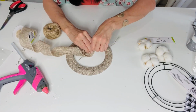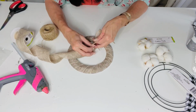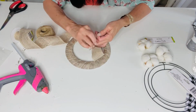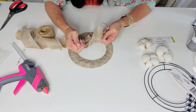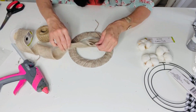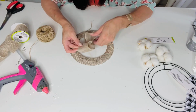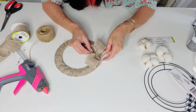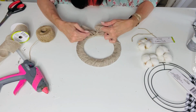I'm kind of at a loss with these little guys, but I'm making a cute, easy little bow here, and I'm just going to tie it off at the center. To make this bow, you just loop the ribbon over on itself and then tie it in the center. Then I'm going to trim that off and tie it onto the top of this little wreath form. And there you guys have that.